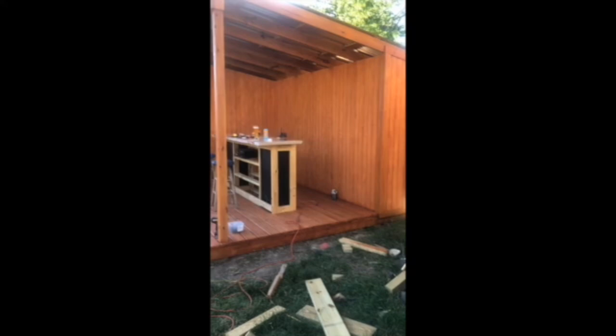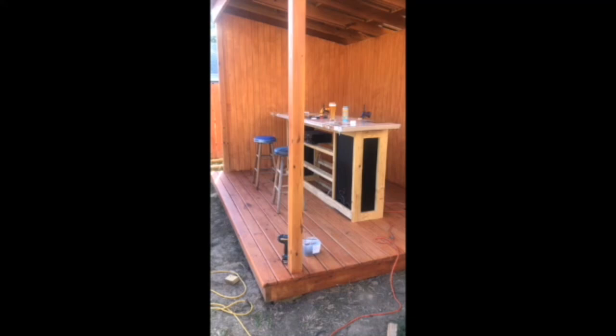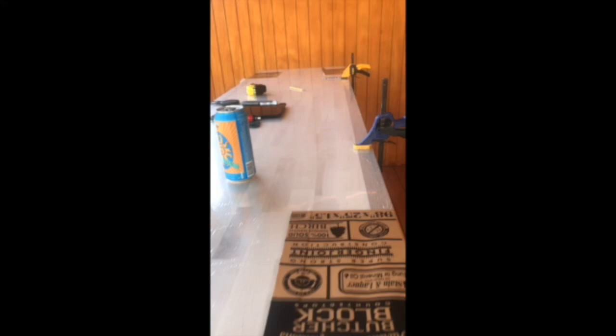Okay, so I did a mock-up of the bar. I wanted to get the bar kind of set in before the door, just so I have somewhere to sit when I'm hanging out when I'm done working. So I picked up a birch butcher block top, and I gotta figure out what stain, what color I want to use, and then polyurethane on top of that. Framed out, and the speakers fit perfectly. A little gap in between the speakers so they vibrate the bar.